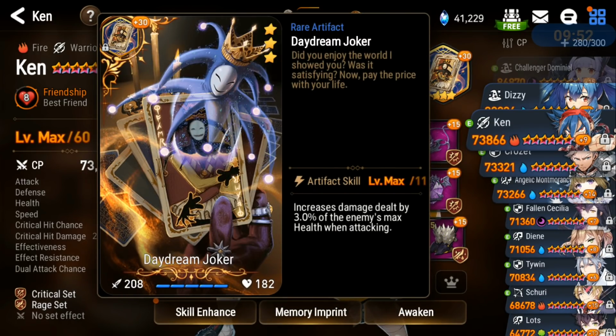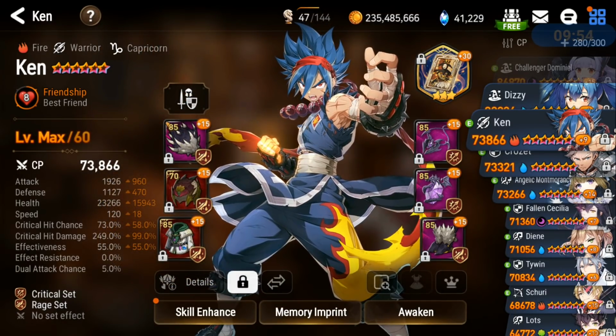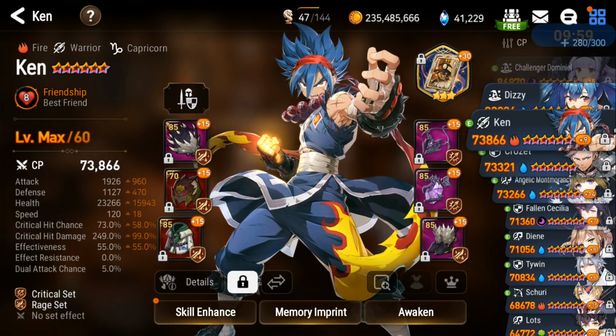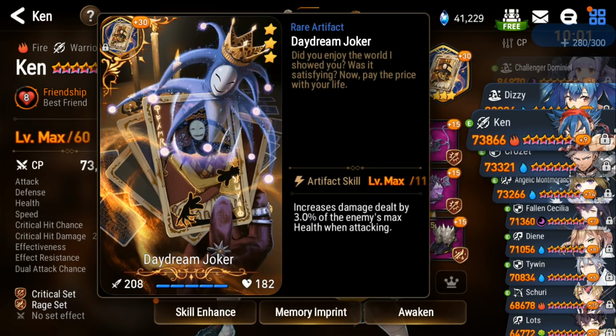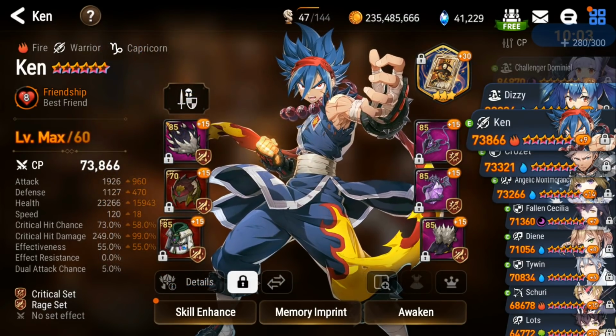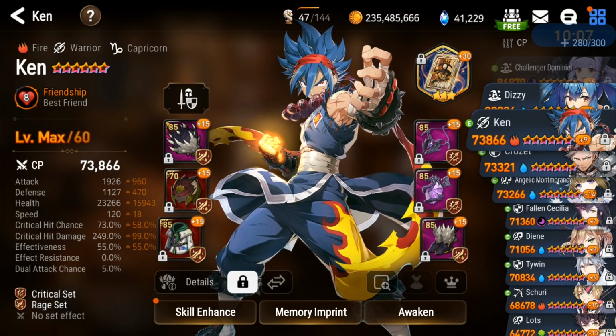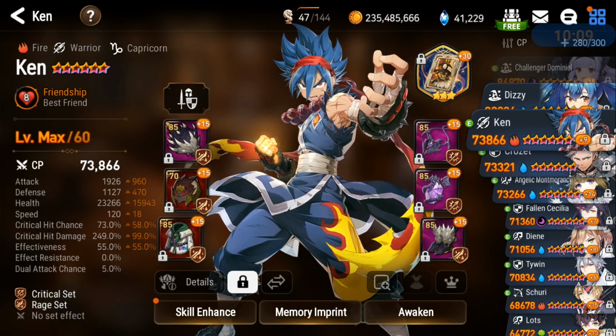Daydream Joker, increase your critical hit damage as much as possible so you can deal more damage with Daydream Joker, because it deals damage based on the target's max health. And Defense Break also increases that amount as well. The critical hit chance on him is only 73%.